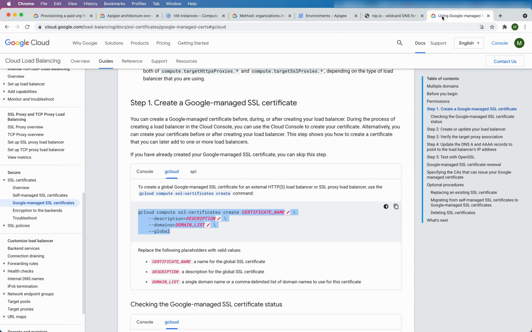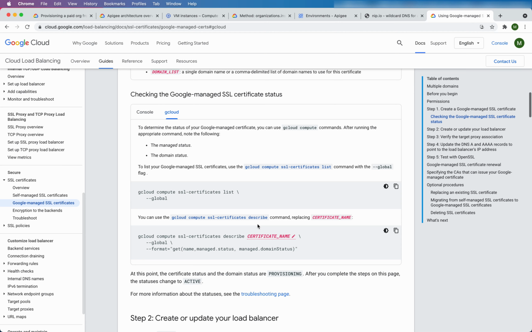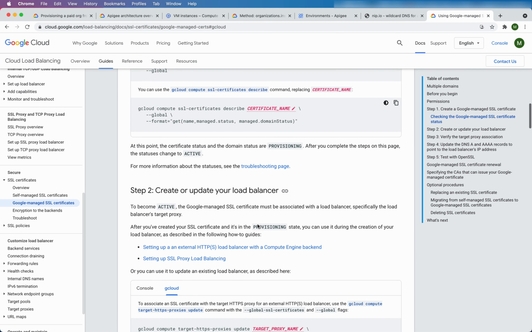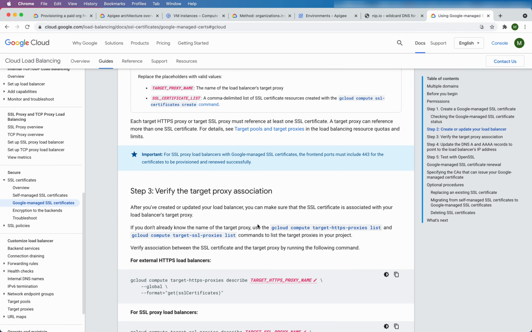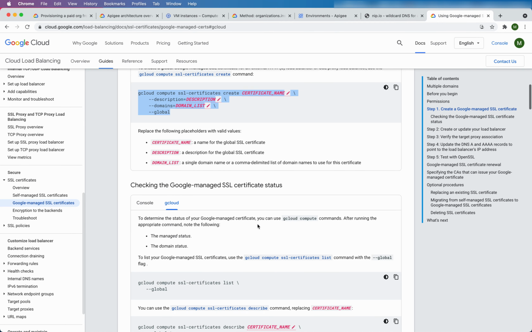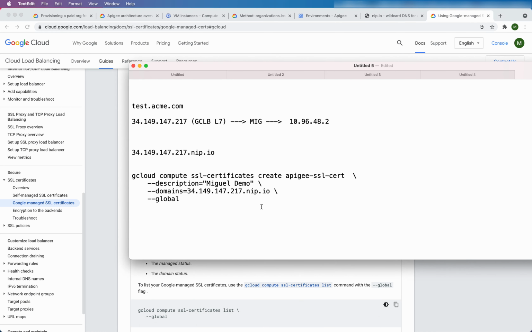Let's check the documentation, make sure I'm not missing anything. Is there an example? There are no examples, that's fine. So this is basically the command, so I'm just going to run it. I forgot whether we need it, but I think we can put a dot at the end to make it canonical. So let's go ahead and run this.